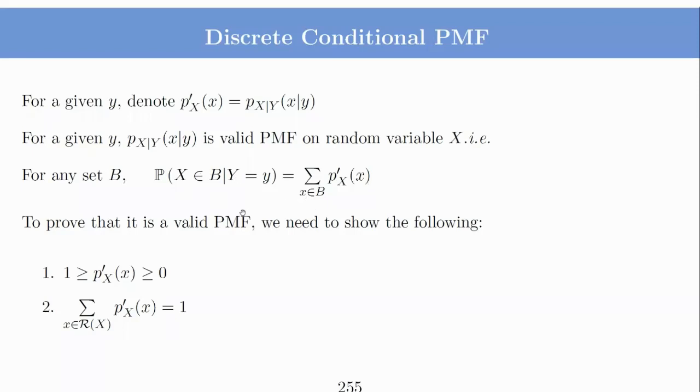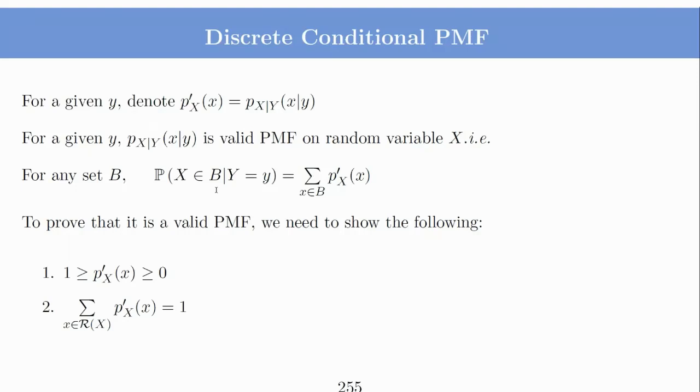Recall that in a normal PMF also, when I say the probability that x belongs to B without any condition, we should be able to write this as a summation of the PMF at all those values of x which lie in this set B. Because it's a discrete random variable, we don't have to talk about all values. We only take the range of x, see how many points of this range fall in the set B, and add the mass at all those points to get this probability. Similarly, if this is a valid conditional PMF, then the probability that X belongs to B conditioned on this is equal to the summation of the PMF over all the values occurring in B. This is our claim.